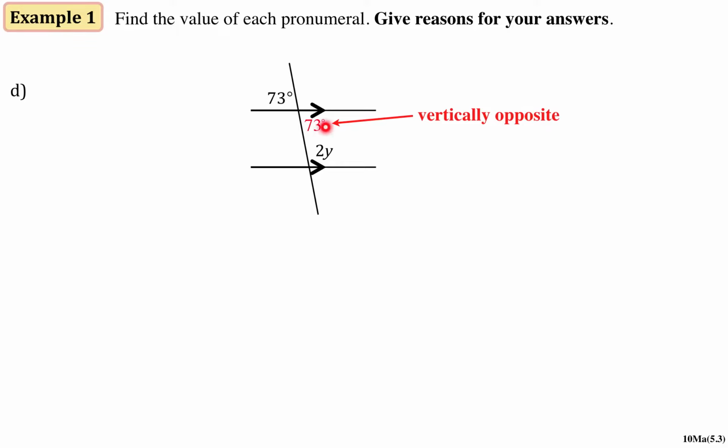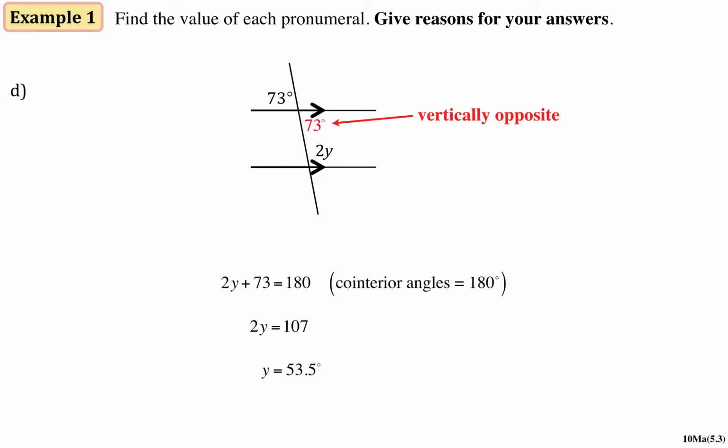Now, if I was to focus on that 73-degree angle written in red and the 2y, they are inside a C shape there for the parallel lines, which makes them cointerior. And I know cointerior angles always add to give 180 degrees. So the two angles, 2y and 73, add up to 180. There's my reasoning. Let's minus 73 to both sides. 180 take 73 is 107. 2y is equal to 107. Now I'll divide both sides by 2. 107 divided by 2 gives me 53.5 degrees. So there's example 1 finished.